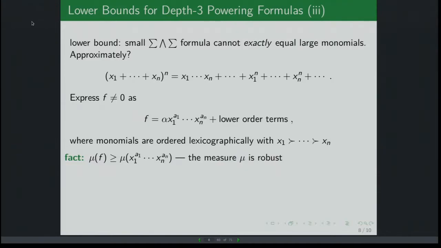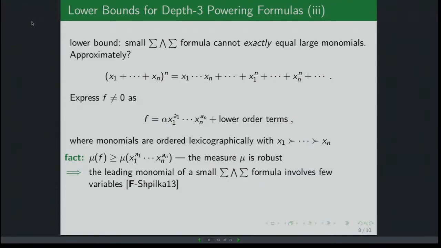You can sort of throw away these lower order terms, which you kind of think of as error terms or something. Okay? And once you have this robust framework, you get the immediate structural result by applying the lower bound that says that for any small formula computed in this model, the leading monomial must involve very few variables. Okay, and then if you push it a little bit, you can get the structural result I mentioned in the last slide. But the main point is that you take this leading monomial bound on the number of variables, and you immediately get this hitting set. Okay, so this is how you make the robust things. You take a lower bound, you make it robust, and you get a hitting set.